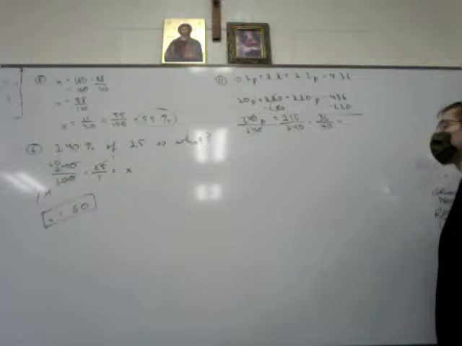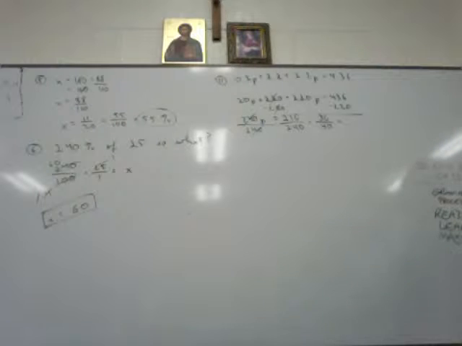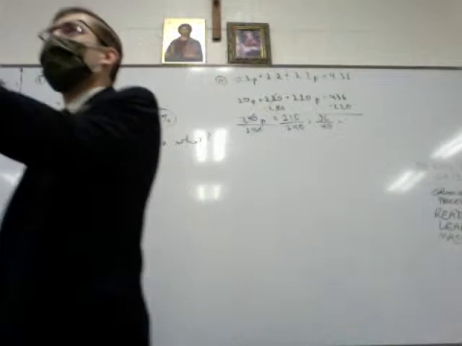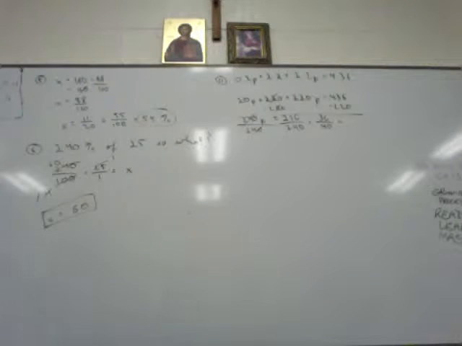All right, 36 over 40, what can we divide those each by? We can definitely divide them by 4, also 2. If nothing else, you should be able to see you can divide each by 2. What's the rule for telling whether we can divide something by 4?